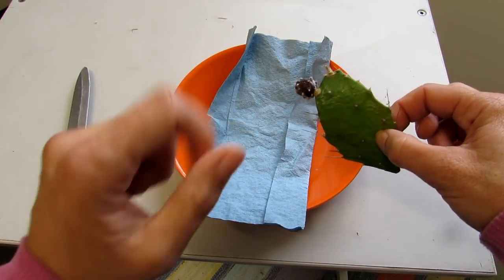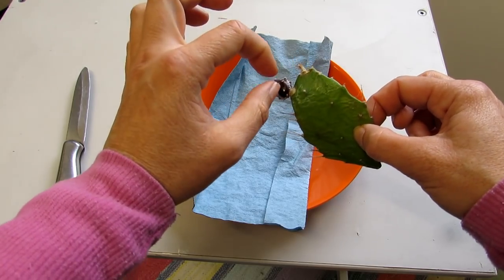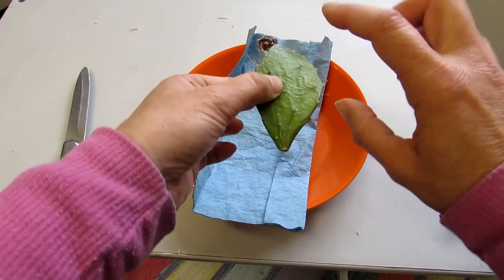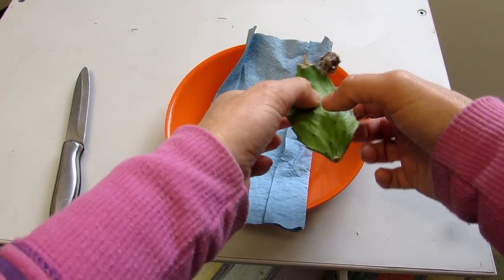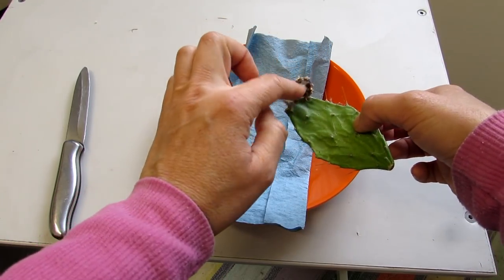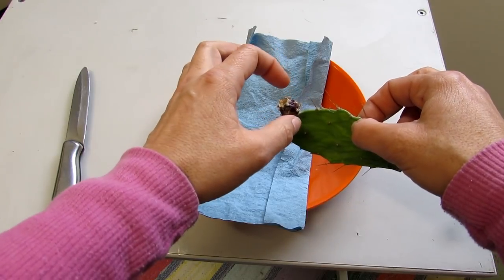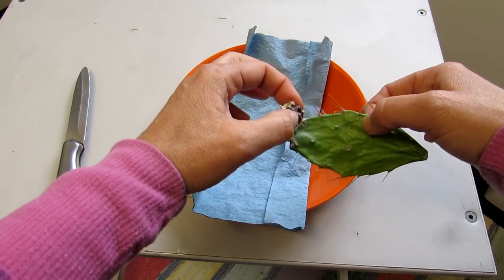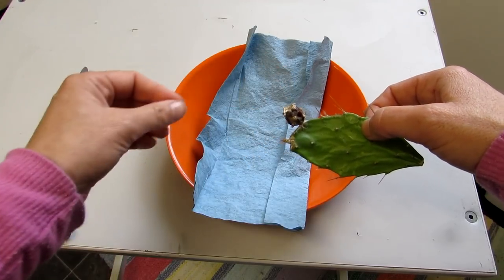And I thought, oh, I don't want to lose the seed because there is actually just one seed in this fruit. And I just kept it to see if it would carry on ripening. And it did. It's been a number of months and it's gone from green to a deep red colour. And now it's very soft and squidgy. So I know that it's ready for the harvesting.